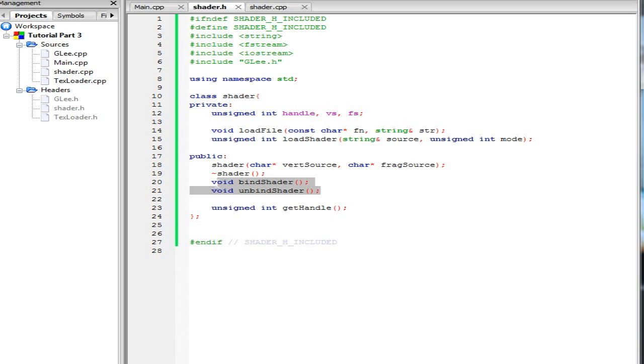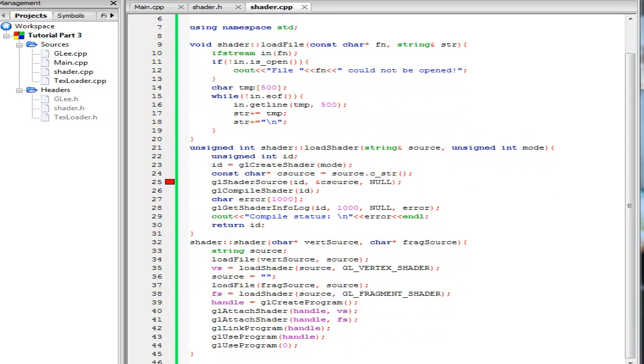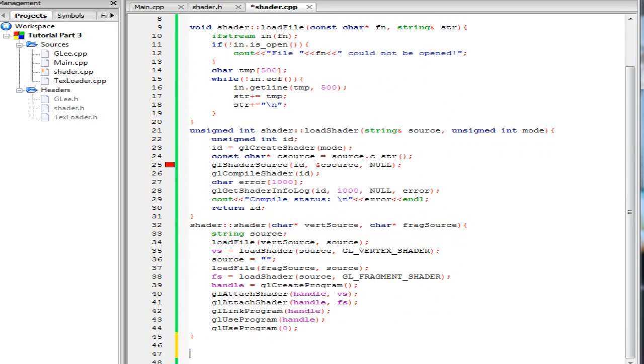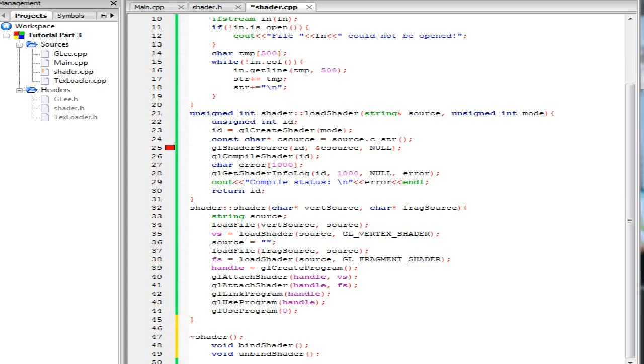So let's see, I can copy them over now. Oh, and I'll also copy the destructor while I'm going. I'll take the shader colon bit: shader destructs, shader bind, shader unbind. First I might just do this one first actually, because I can. So firstly you have to detach the shaders, so this is where you delete them.